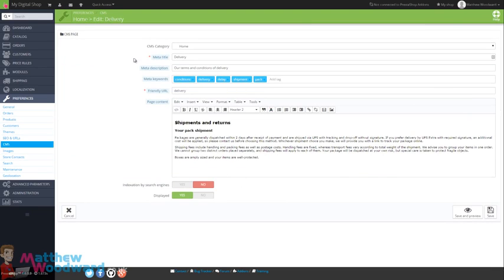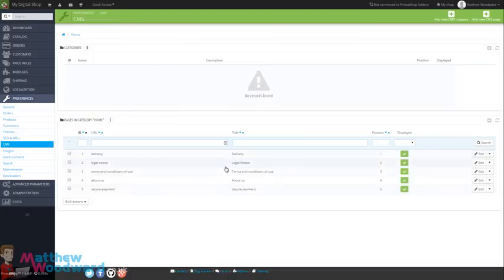And you will see a what you see is what you get editor to edit the content, along with the ability to set your meta title, description, keywords, the SEO URL, and whether it's indexed by search engines or not, and whether the page is visible on the site. So just remember, that is where you manage all of your static pages. Right now, we're just going to leave that at default.